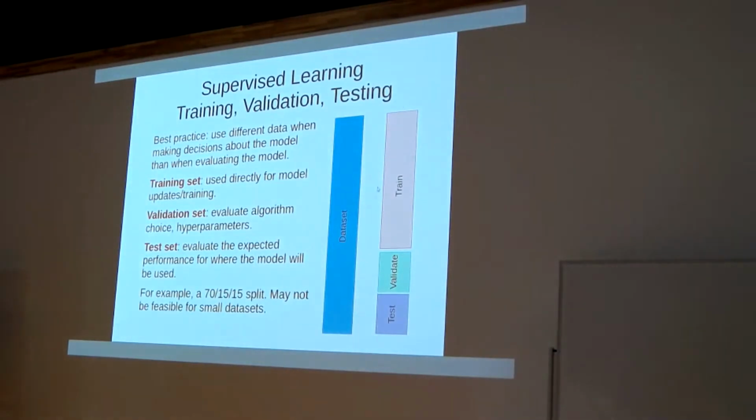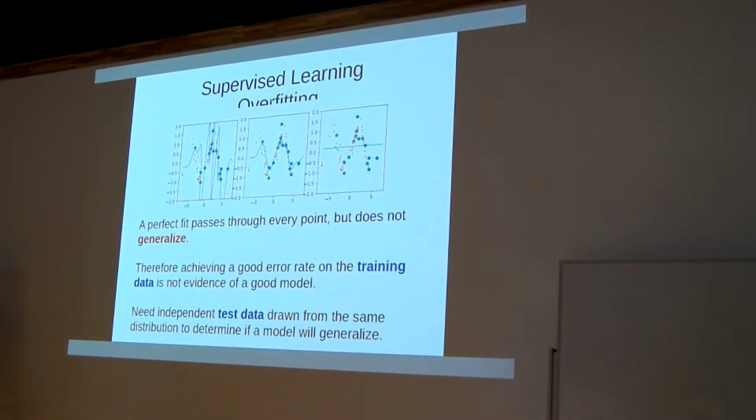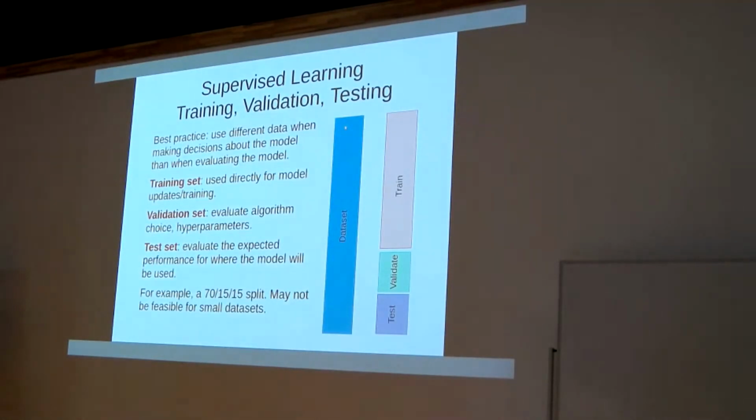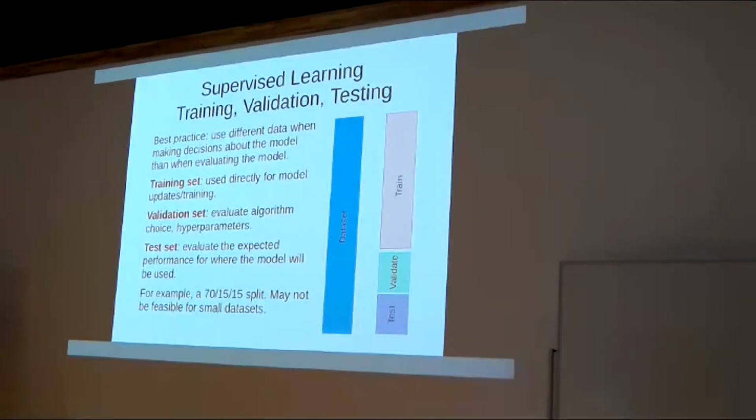But the other consideration is that the validation set is like fitting a meta model. I have my model and it has some parameters. When I train the model with one value of the parameters, another value, another value, I end up at different points in this space. But there are far fewer of those hyperparameters than there are internal degrees of freedom of the model. So I don't need a validation set that's anywhere near as big as my training set. Usually I want to get as much into the training set as I can afford while still getting statistically reliable reads of relative performance of different parameter choices with validation and test.